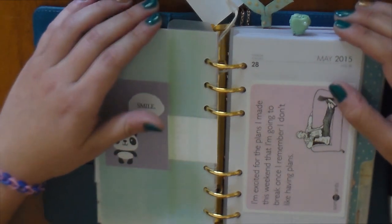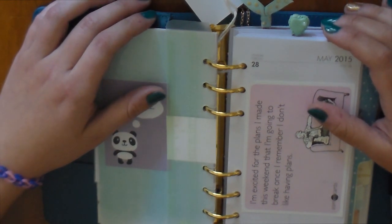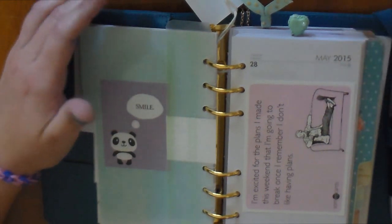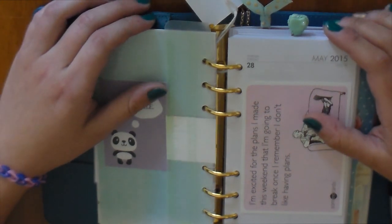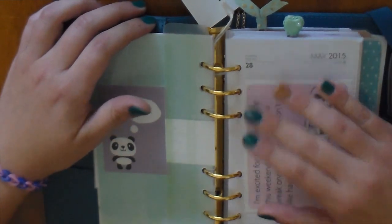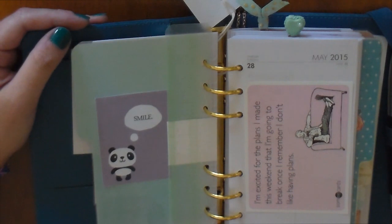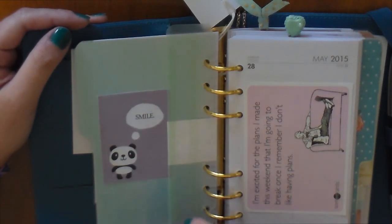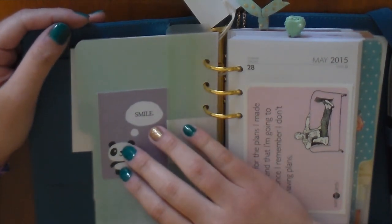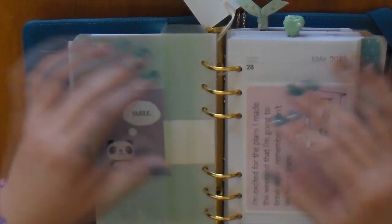So if that's not something you do, that's perfectly fine. Maybe you get to be creative in other parts of your life, but I don't. So that's why I do what I do. So my planner's job is to make me happy. So that's why I add things like this and the Project Life cards and the little pandas and stuff, because at work I would never be able to do this. Even my clothes, I have to wear suits, black suits with white shirts, so I can't even be creative with my clothing. So this is it for me. This is all I got.